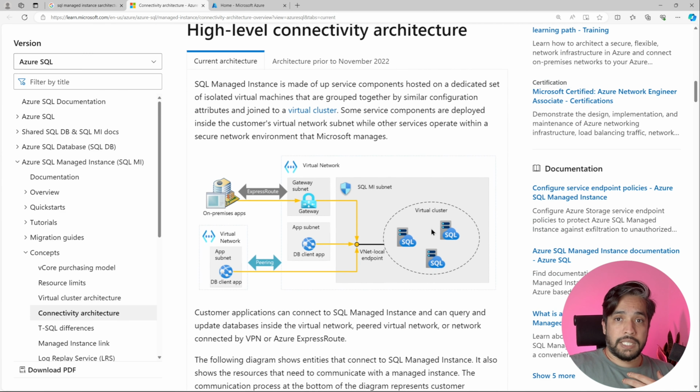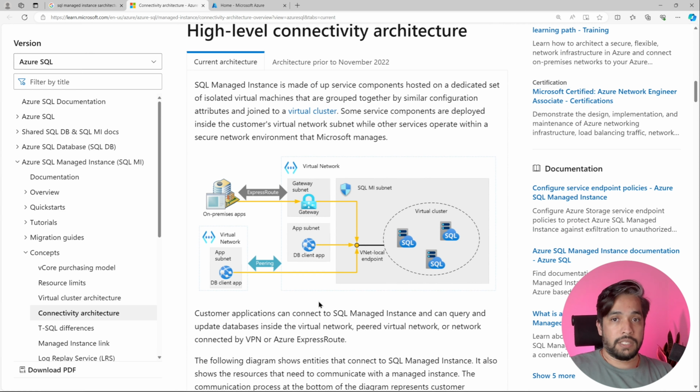If you see my screen, when you deploy a SQL managed instance, you use your virtual network and a subnet. If you are connected to that virtual network via a VPN, or you have a Bastion server, or any other server sitting in or connected to that virtual network, you should be able to connect to the managed instance directly, privately. There are two options. One is via the public endpoint, and the other is privately. You can connect privately in two ways. It's not the private endpoint, but privately, and we'll go through that.